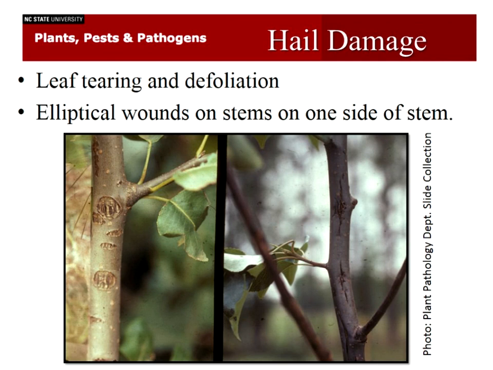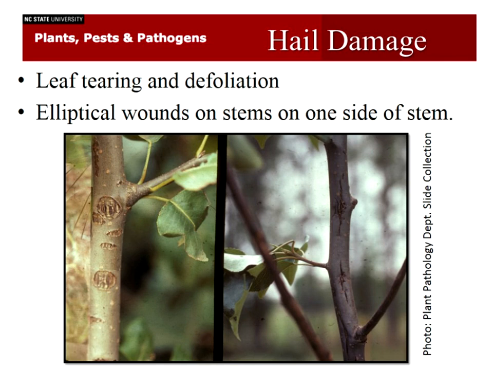All right. Another abiotic or non-living problem that we can get on our woody ornamentals and trees is hail damage. And we're going to be now entering the season where we're going to get these towering thunderstorms and threats of severe weather, including hail. And those, of course, are obvious when they first occur. You'll see the shredded leaves laying all over the ground. But it may not be obvious if you're looking at the damage months or years later, what originally happened.